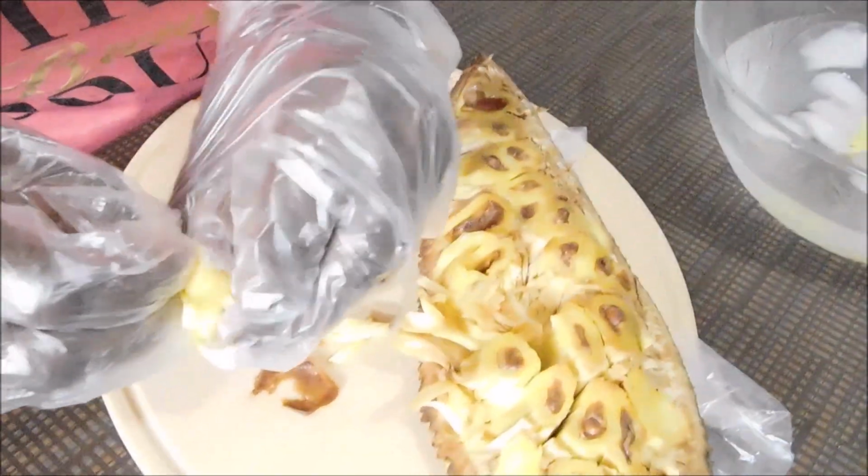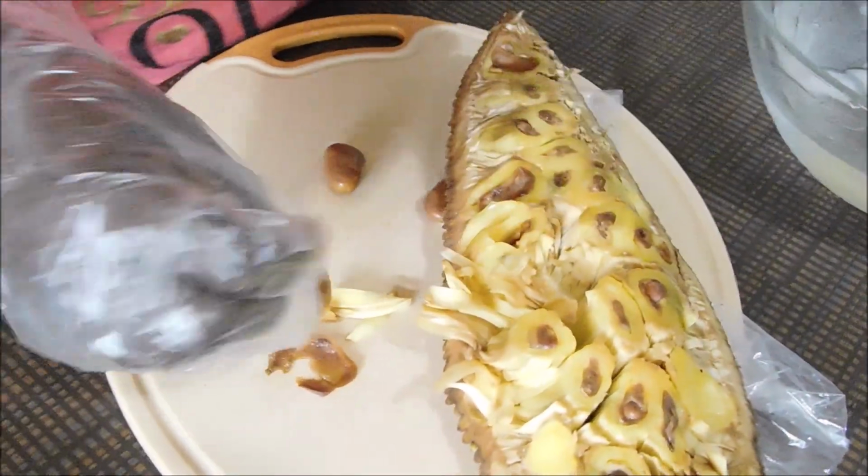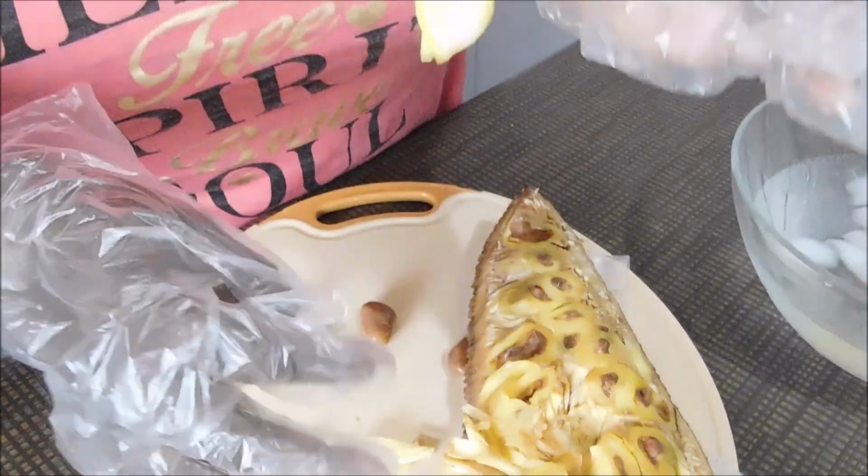And I'm not going to throw away the seeds. I'm going to save my seeds, because I'm going to show you what we're going to do with the seeds, but not in this video. So now, the seed is out. And this brown part in here, you need to take it out. These strips here, you need to remove them.